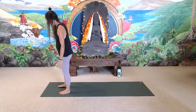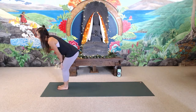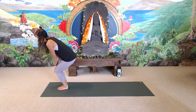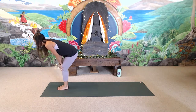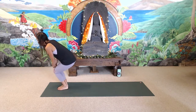And then come to center, walk the feet together. Bend the knees, place the hands on the thighs. Similar idea, but for the knees. And just allow the hips and the ankles to follow, trusting that they're going to help you find as much balance and support in the joints as possible. Go the opposite direction.